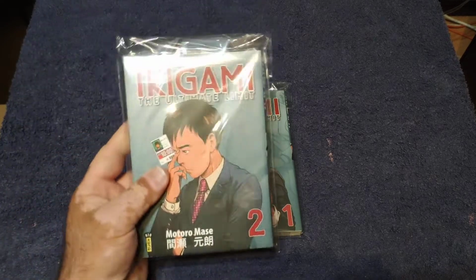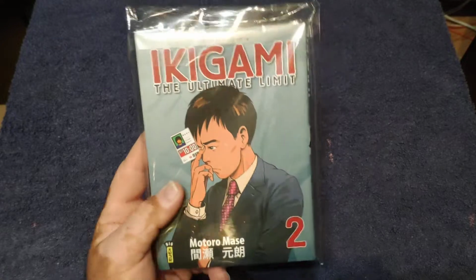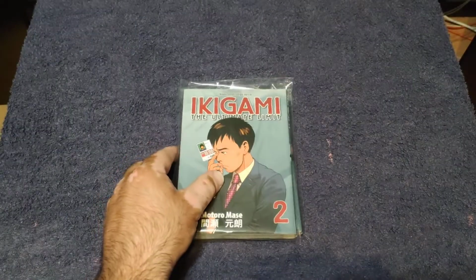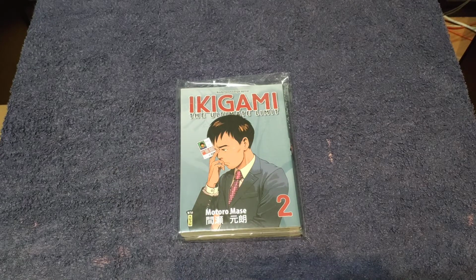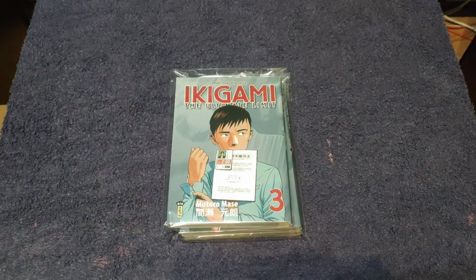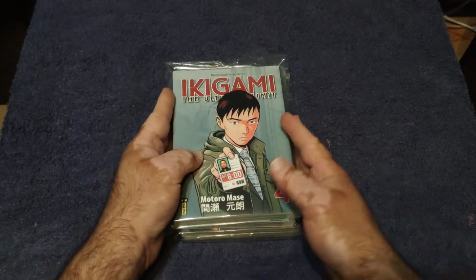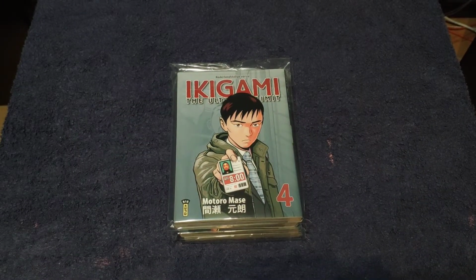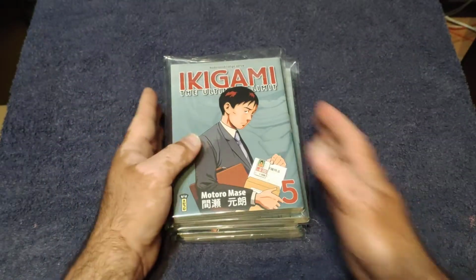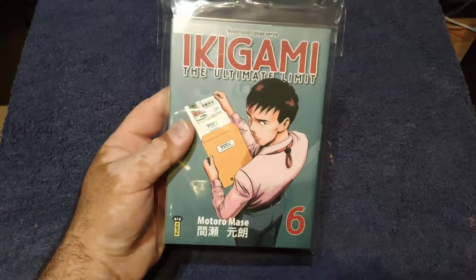And for this series, it doesn't matter if you have English or Dutch. It's really hard to find, so I'm lucky I found it pretty cheap, and I found them all at the same time, basically. Volume 3. So now I can finally read this series. I wanted to read it for a long time, but it was too expensive online, and I didn't want to buy them individually, because that took way too much time and too much shipping cost.